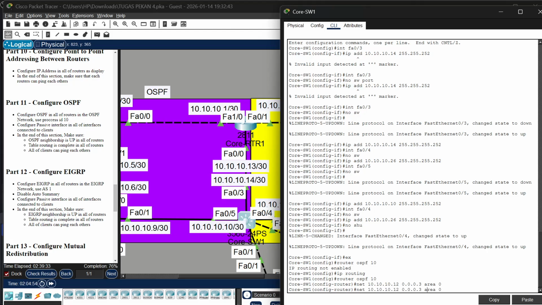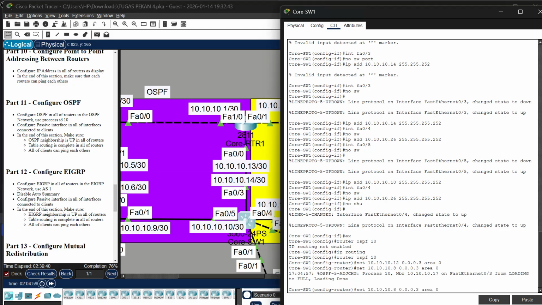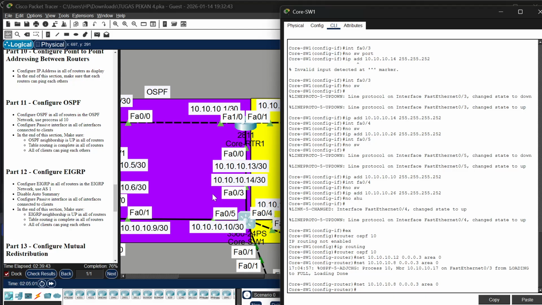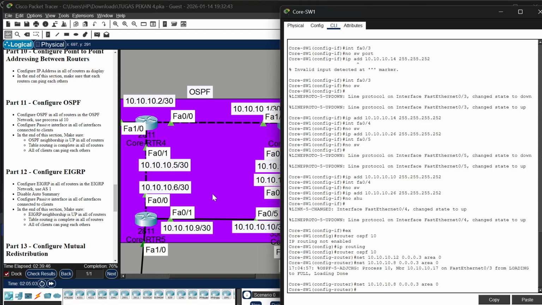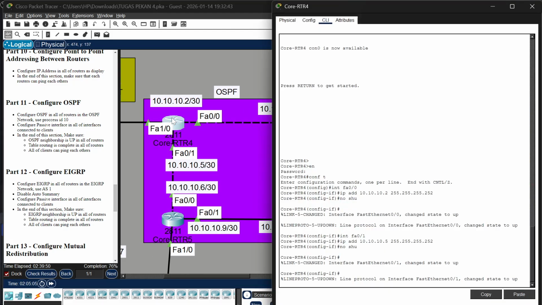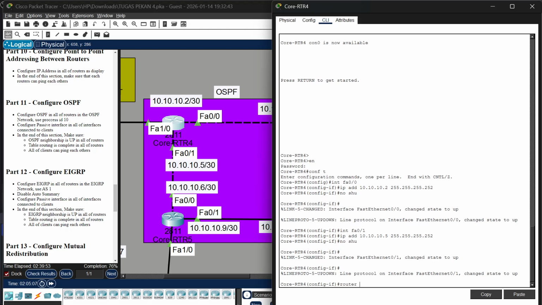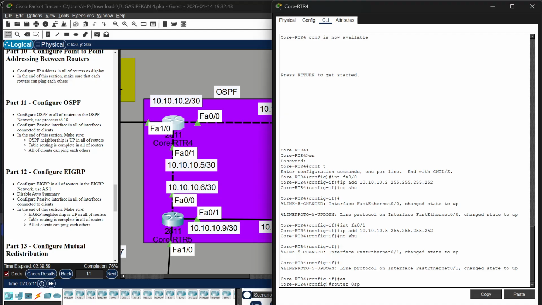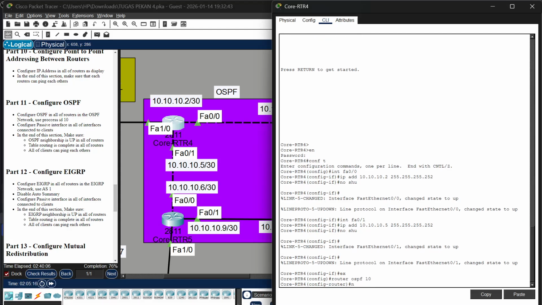Okay, exit first, router OSPF 10 network 10.10.10.0 first 0.0.0.3 area 0.